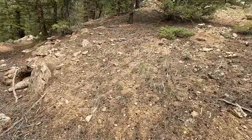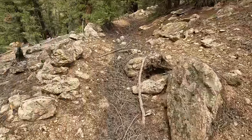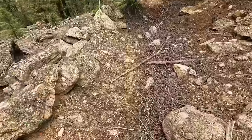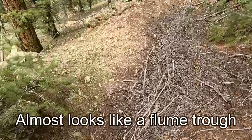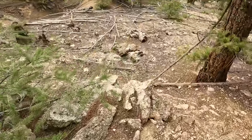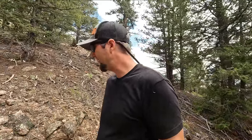You got a big dump pile up there. Somebody put some effort into building this trail. What makes me think it was a donkey trail. Ooh, we just passed a couple. I didn't look at it. We just missed a couple test pits back here. We'll look at those on the way down. They're on this lower hillside. Well, I gotta start paying attention to the rock here. The gold doesn't just jump out at you.